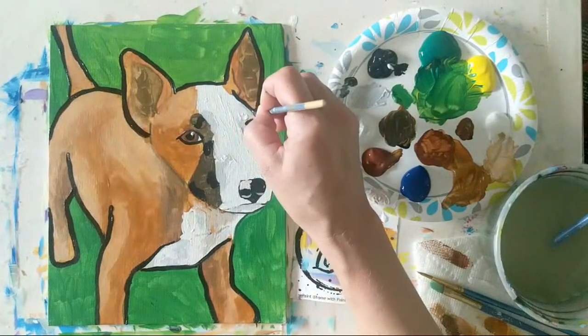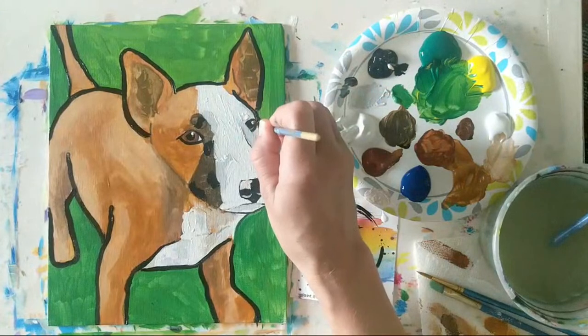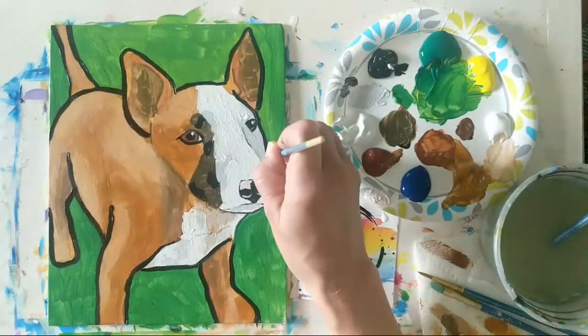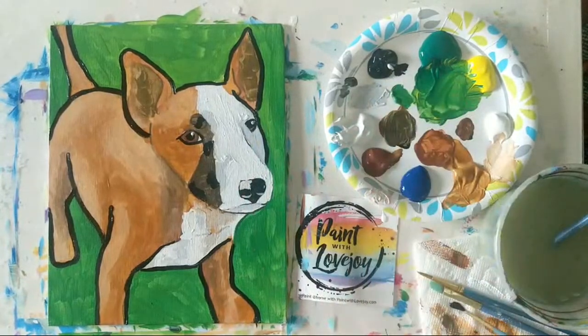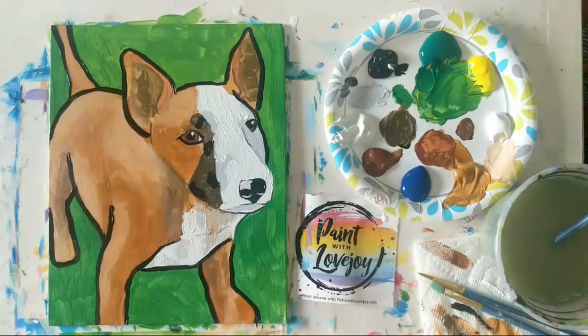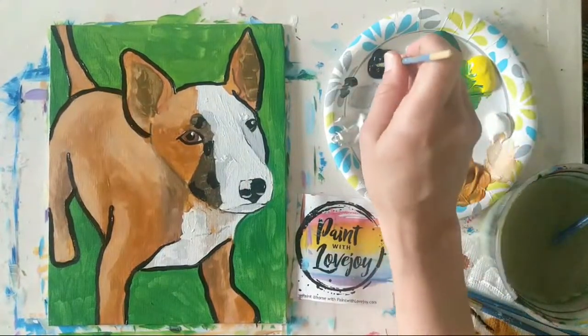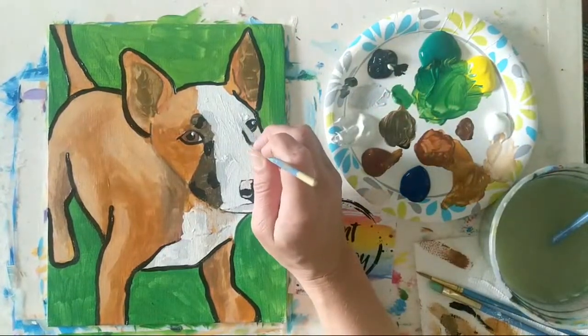Again, breathe, keep that light pressure. If you are finding that your brush keeps making wider brush strokes, take a look at your brush and see if you have a lot of buildup on your paint, on your brush, kind of where the metal meets the bristles. And if you've got a lot of buildup, wipe that off. That will bring the bristles back together. And then again, just kind of play with that pressure.